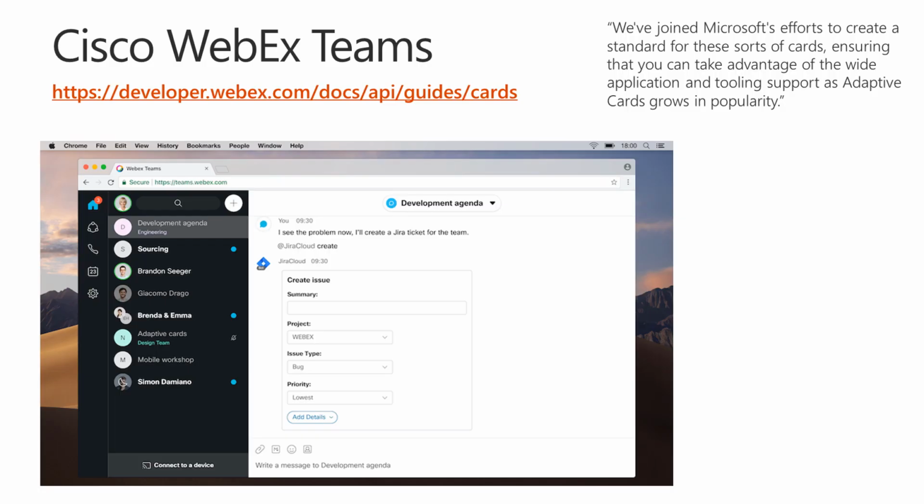Without any further ado, Cisco WebEx Teams is our first major non-Microsoft partner to release support for Adaptive Cards. So this is pretty cool. I know Cisco WebEx was one of the first conference calling apps I used in my career, much before joining Microsoft. It's conference calling software. They recently expanded to a new product called WebEx Teams, which is not unlike the collaboration software out there, Microsoft Teams, Slack, etc. They have channels, a chat platform, and a bot platform, and their bot platform is powered by Adaptive Cards almost exclusively. And it's pretty cool to see.